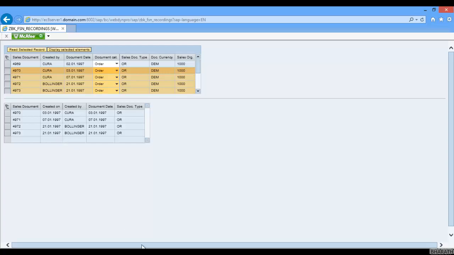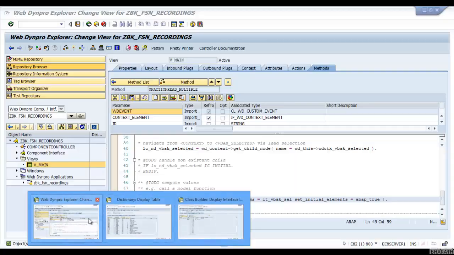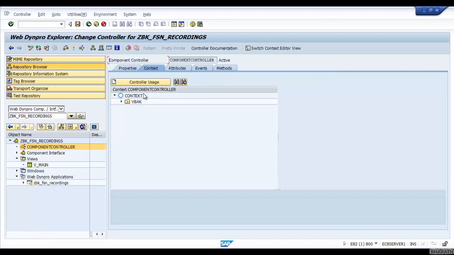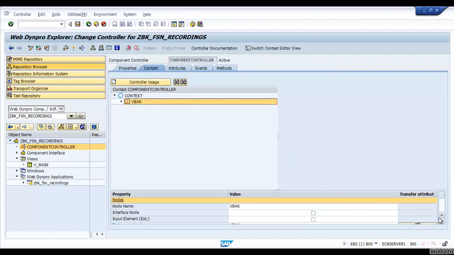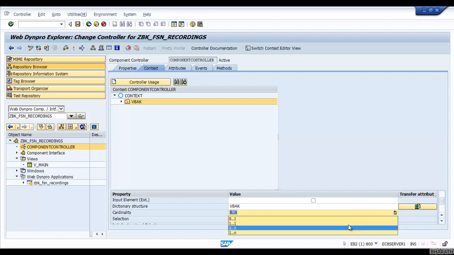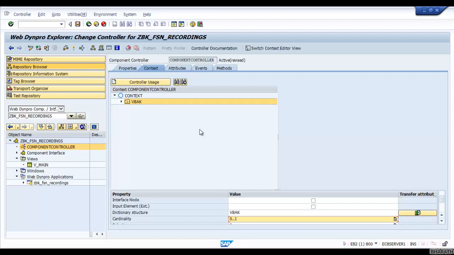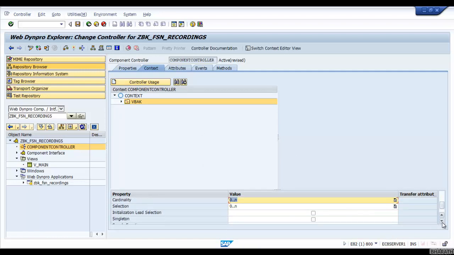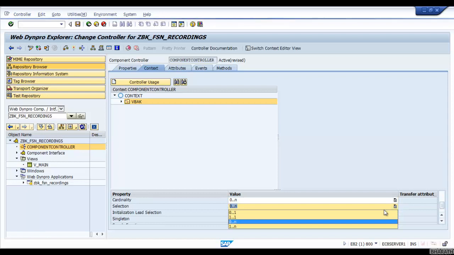Now I'm going to change the cardinality of the context node. Sorry, cardinality should be 0 to n, but the selection property should be 0 to 1. Okay, right.